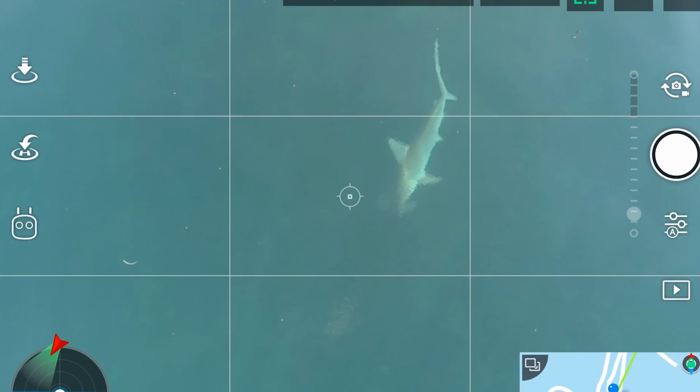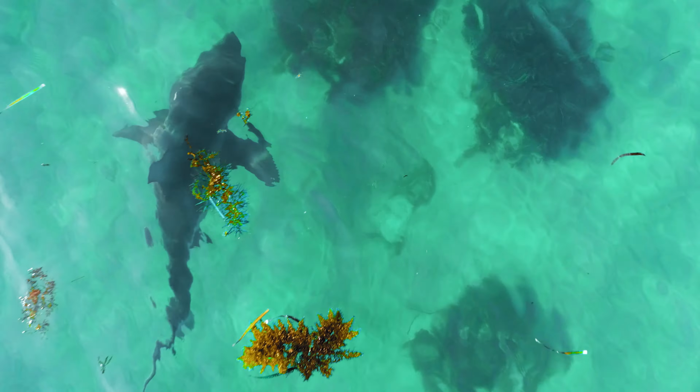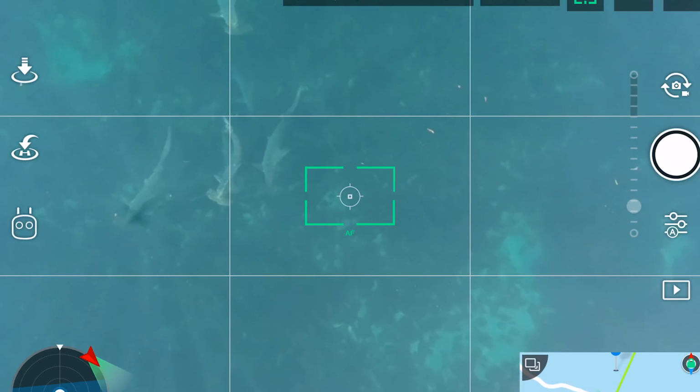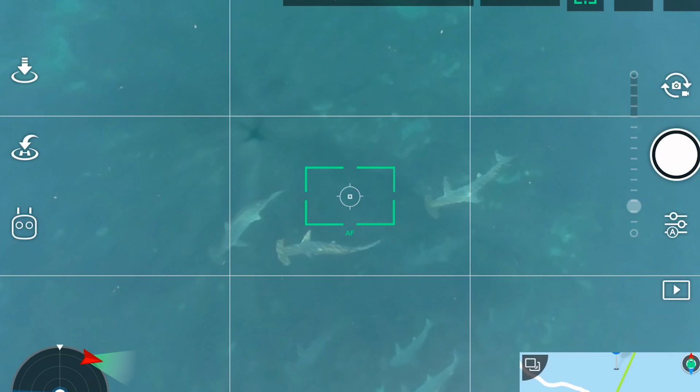One thing that you really do need to avoid though is the downward wake from the drone affecting the water surface. Not only is this going to create undesirable ripples on the surface, but the animals, sharks especially, will pick up on it and they do not like it. And we want to avoid that at all costs. Also worth noting is that in some scenarios, the shadow of the drone will be obvious enough to the ocean animal that it will disturb them and create an unwanted reaction as well. That one's not as common, and in those situations, you can normally see the shadow extremely obviously in your video feed as well.